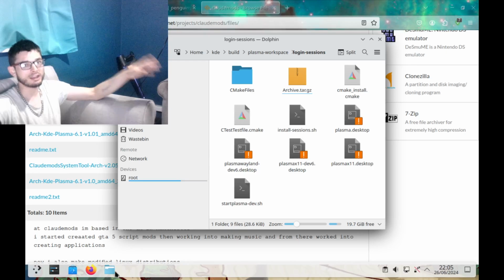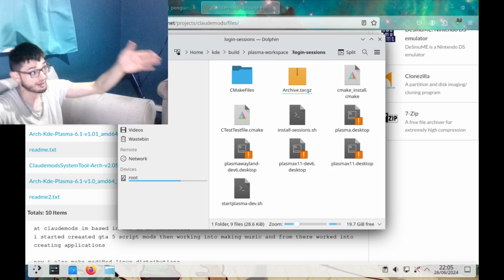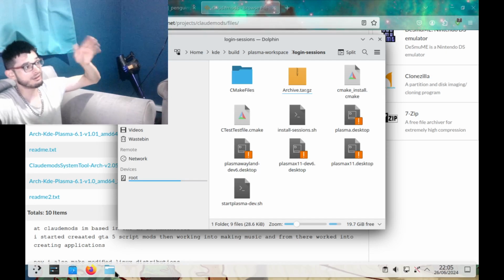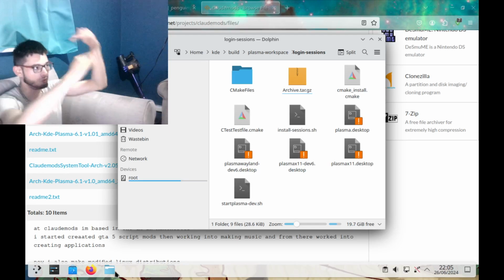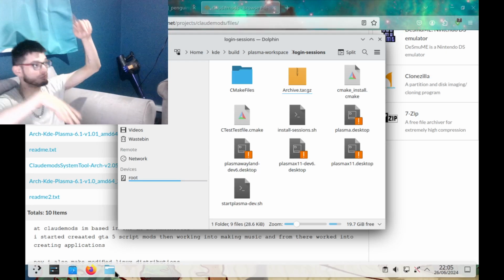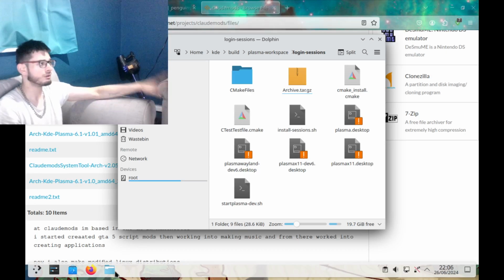So you have to go to the KDE src build manual, and there's a manual for manually creating the Plasma Wayland dev 6 desktop file. Well, it's called KDE src build unstable. But anyway, you create the name of that. It doesn't really matter what name you put, but that's what they tell you to put in this manual. It's a big manual, three or maybe four of them, with maybe 30-40 topics, maybe more.